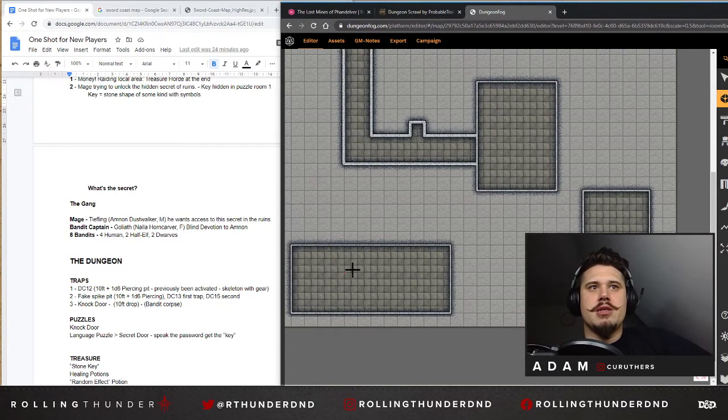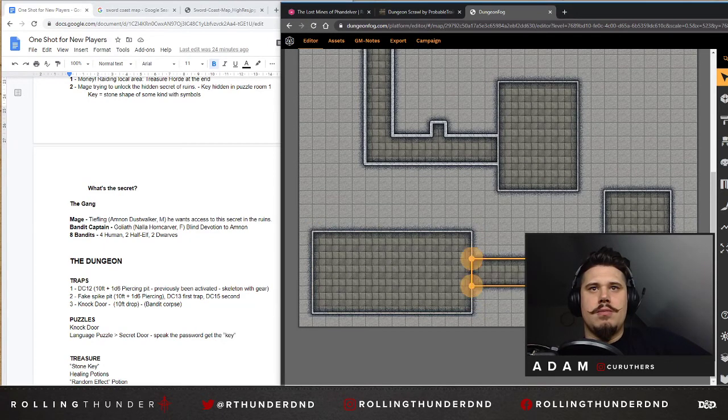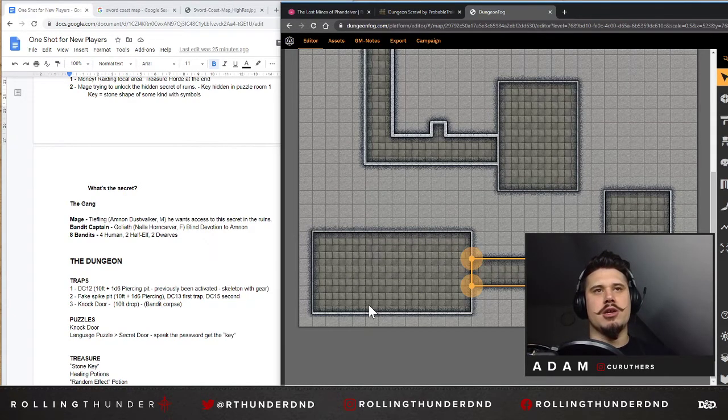So if they're coming to this final room, ideally, okay, so that's big enough. So the wizard's going to be able to, or the mage is going to get some spells off. I'm going to put some pillars in here as well for cover and things like that. Maybe a raised platform too, with this kind of dais and another pedestal.